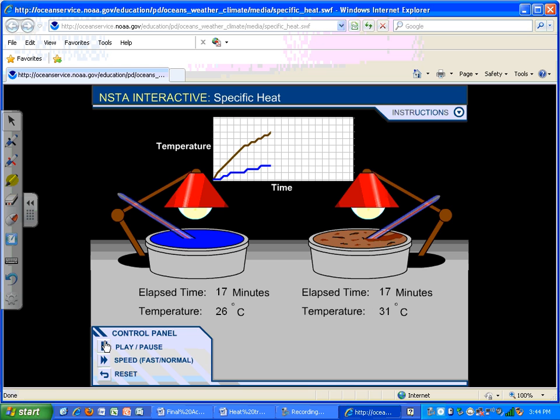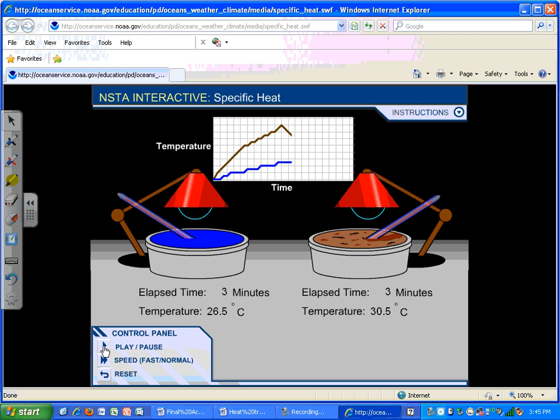Now the main definition you want to think of for specific heat is the amount of heat needed to change the temperature of 1 kilogram of a substance by 1 degree Celsius. As you can see with this line graph, the water has a much higher specific heat than the land because it's taking a lot longer and a lot more energy to heat up.